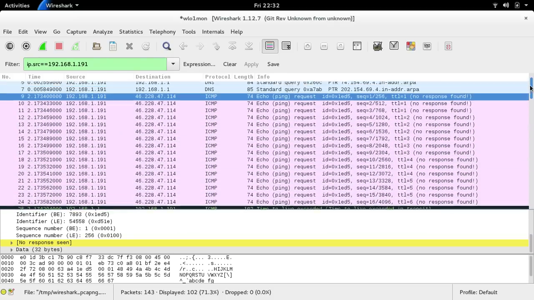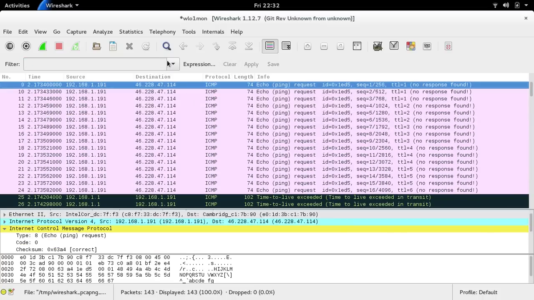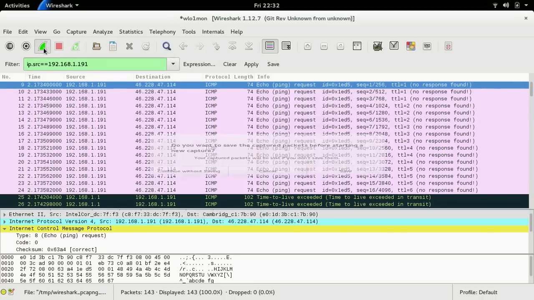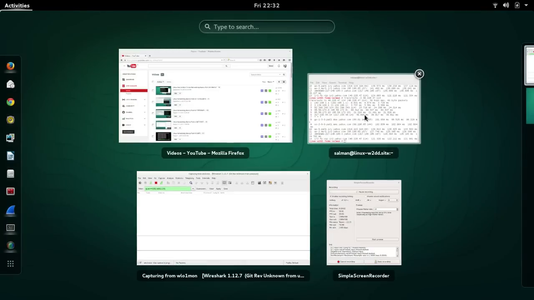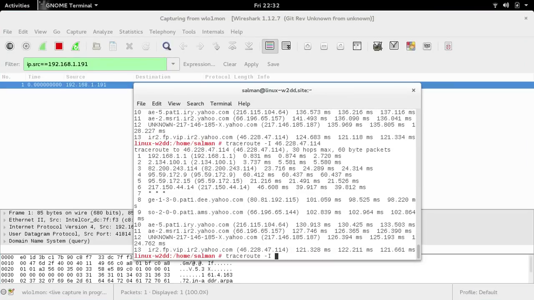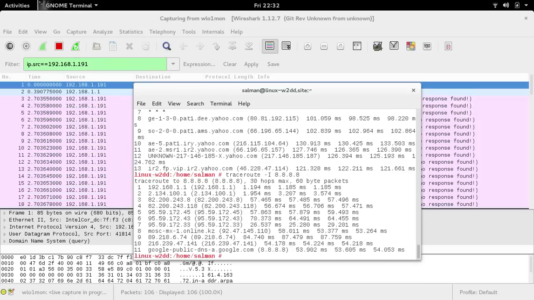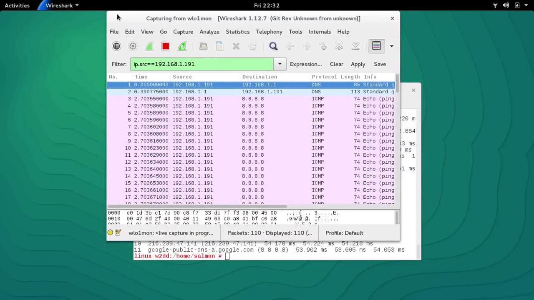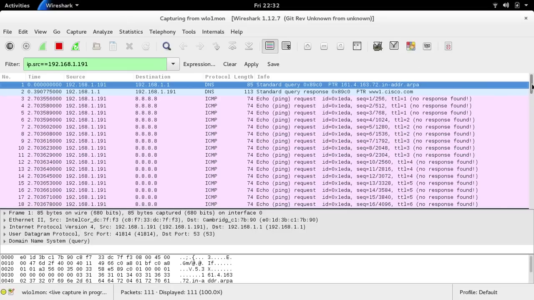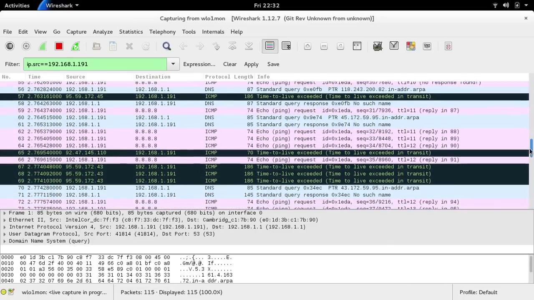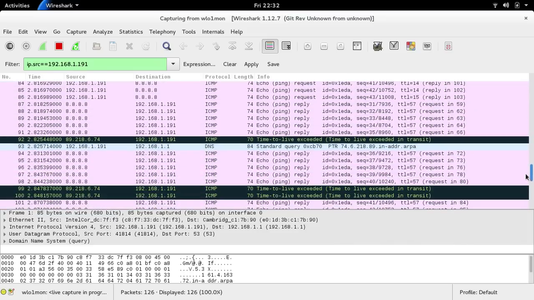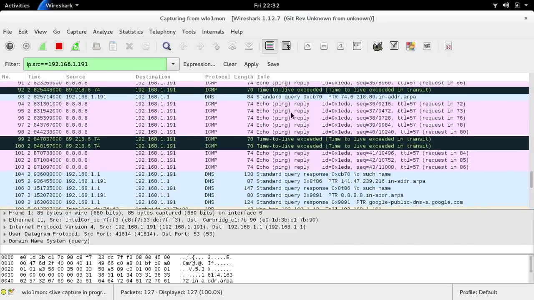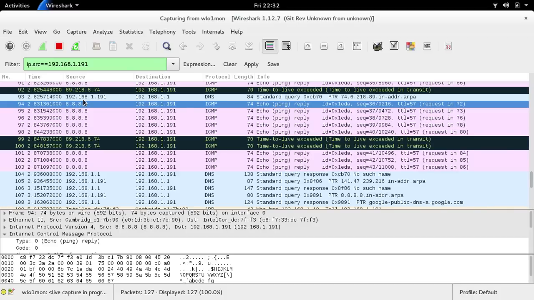Let's try to send this to some other destination. ICMP started. And here it is, echo reply. So that's how it came to know that the final destination is reached. Perfect. So I'm just going to turn this off.